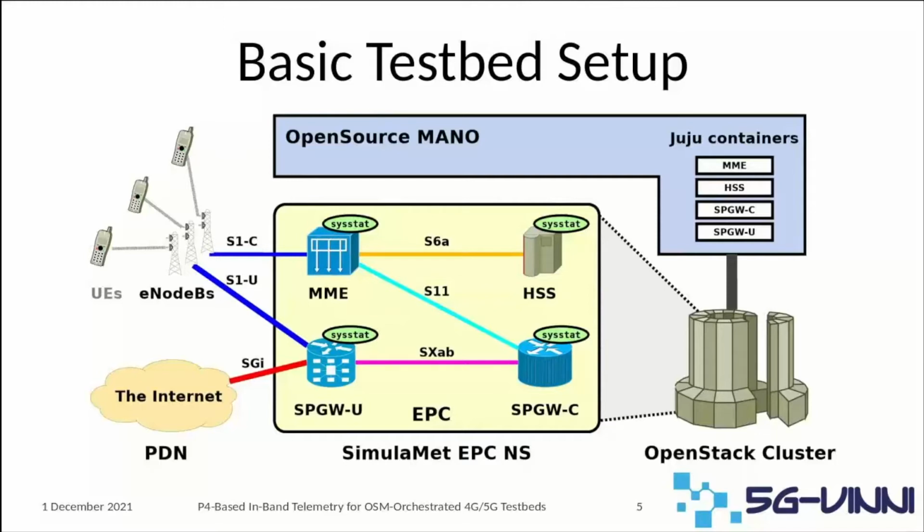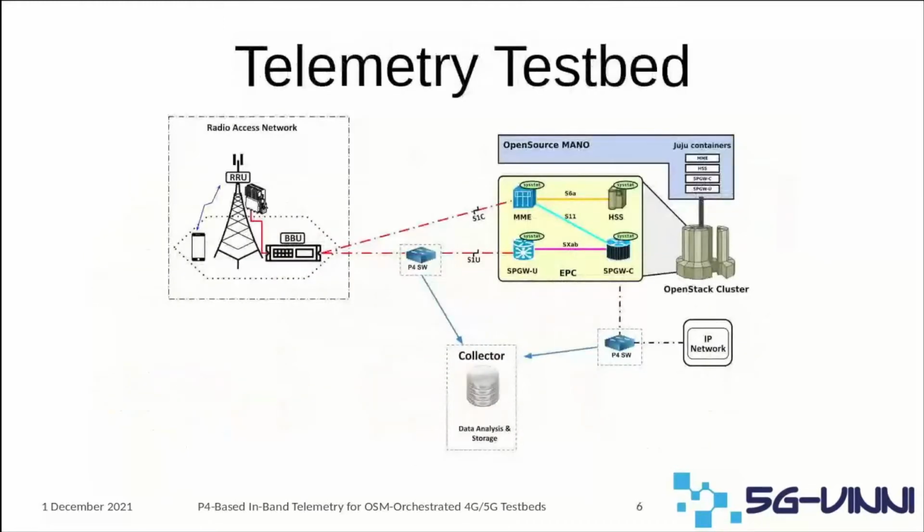So we extended the setup to a little bit larger network. And my colleague Andrés is now going to tell you a little bit more about the RAN part. Thanks. Hi. Besides the packet core orchestrated with OSM, we are connecting a radio access network, which is also based on OpenAirInterface. Specifically, we are running one eNodeB, deploying one antenna port, 25 megahertz, which provides mostly 16 megabit per second downlink.